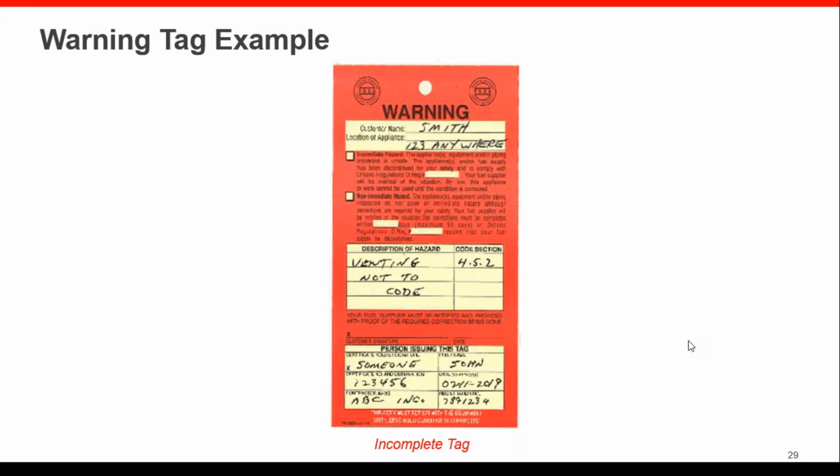You'll remember in my previous slide that it says, give written notice describing the condition. So if it's worthy of a tag, put the information on that tag so that it helps. I can tell you, with something like this, I'm going to get the call because they see TSSA's logo up there, and I have no clue what the problem is in this particular situation. The venting section 8 of the code is huge, so to say venting to the code is just not sufficient information, and we're not providing good service to our customers or the regulatory environment whatsoever.